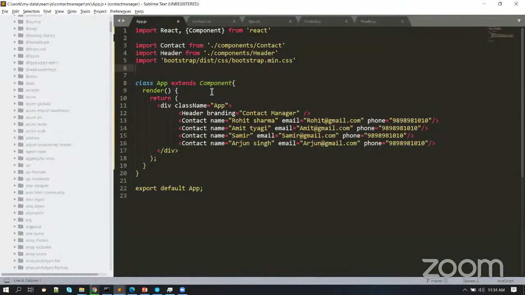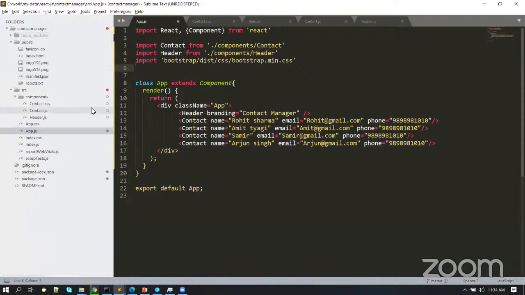Okay, and after it, don't do anything, just observe the screen. Don't make any change in your code.